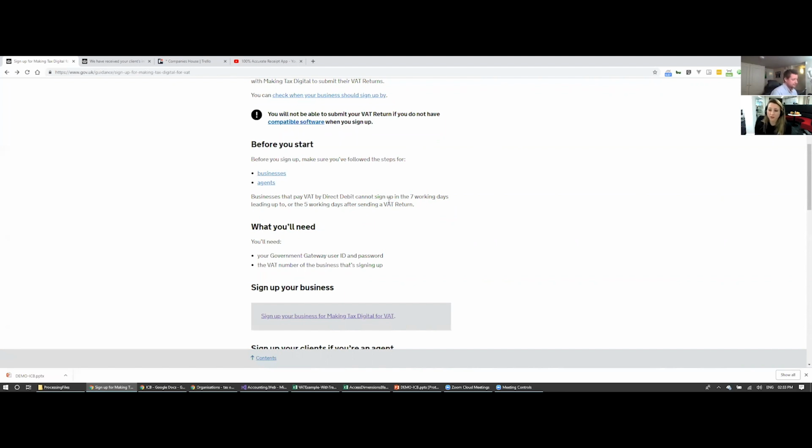Because if you don't have a direct debit set up. Yeah, if you don't have a direct debit set up, you could essentially register for Making Tax Digital now, and then you just need to submit your next return via software. Okay. As long as your next return is for the period after 1st of April. Yes. Right? Yeah. Okay. So don't move too soon. No, you don't need to until after April.